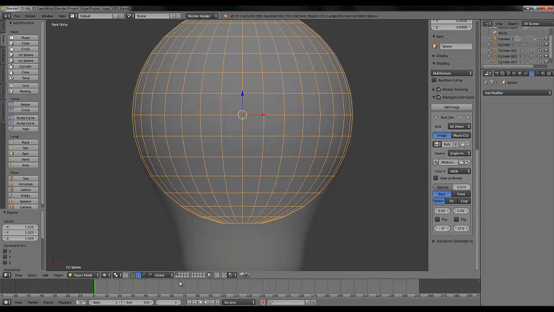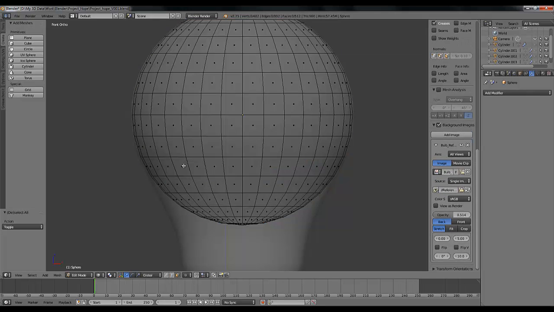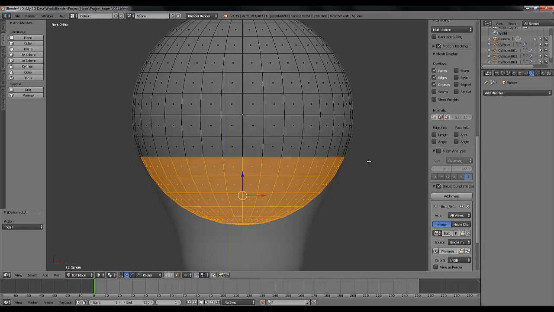Now we have to delete some faces so that we can continue our model. So go to your faces mode and first press Tab, and faces mode is selected. Press A or double A to select and deselect everything. Then select these faces by holding Control, left mouse button, and drag it, and delete the faces.